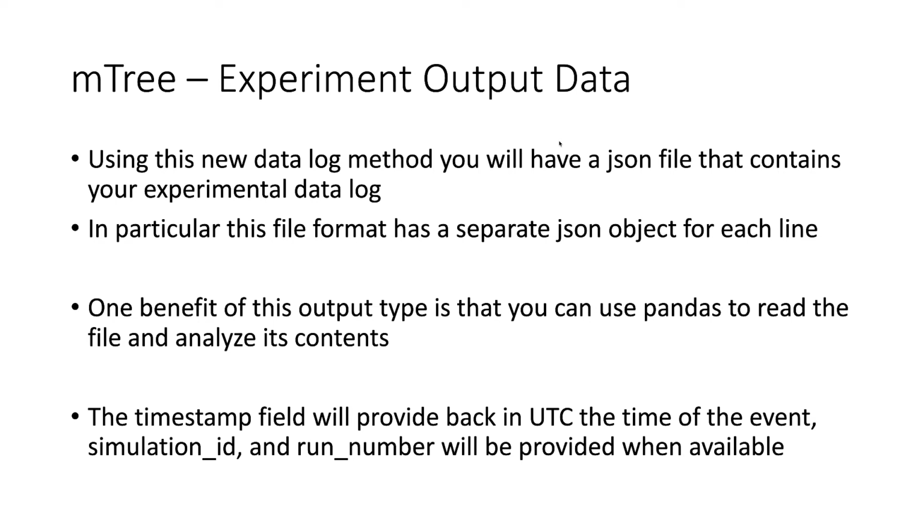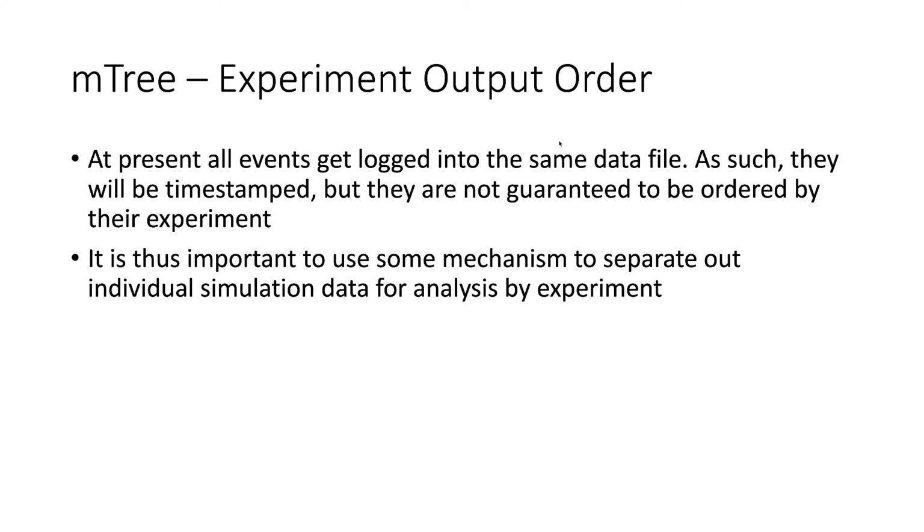Otherwise, you can read it by the normal date functions as well. Like I said, it will also provide the simulation ID and, when used, run numbers. So one of the things to consider is, if you look at the experiment data output file in its raw format, you'll probably notice that all the events get logged into that file. They are timestamped, but they are not guaranteed to be ordered by the individual components in the experiment.